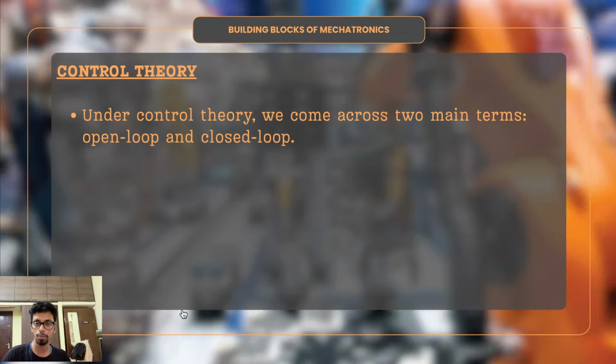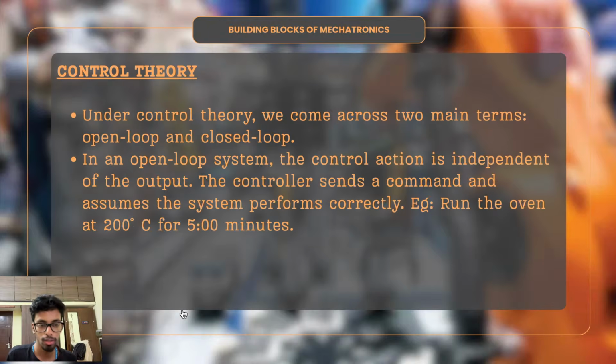So here you're not monitoring your output, and this is very dangerous. No self-sufficient system would want to be open loop. It's like telling a blind person, you walk ahead for another 30 meters and keep on walking, and if you hit a dead end, it's your fault. I told you to walk for 30 meters, and in my scale 30 meters means you'll stop right in front of the dead end. So something like that. Open loops are harmful for any self-sufficient system, where we turn to closed loops. So this is what an open loop system is. The control action is independent of the output. The controller sends a command and says, Bhagwan pe bharosa, this thing is going to run as it is, all right, I am chill max.